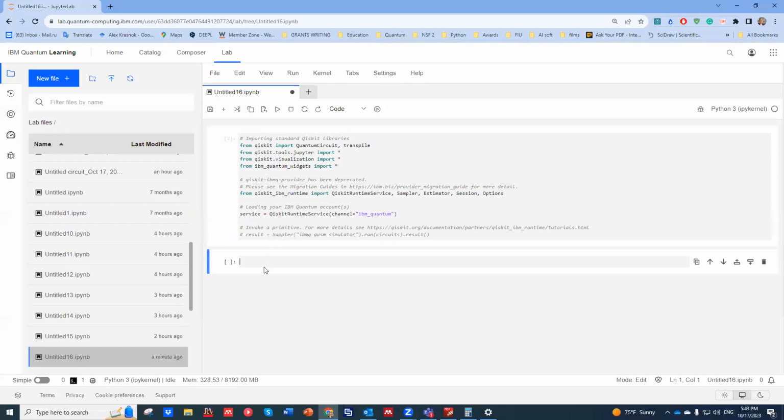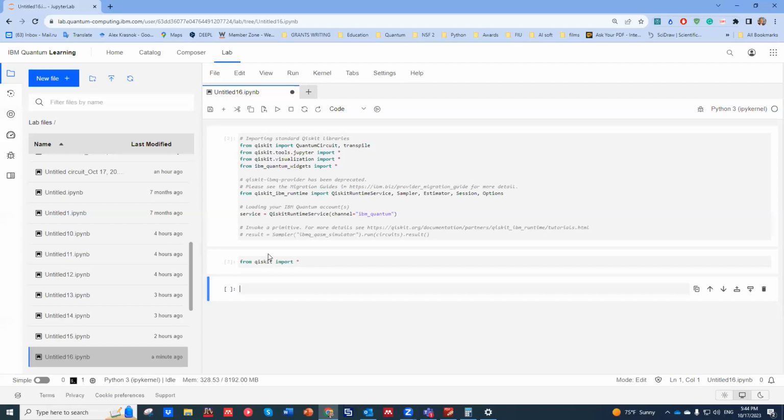Let me actually import from Qiskit everything: from qiskit import all.